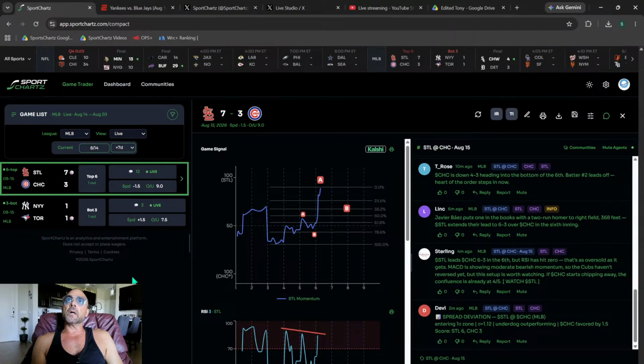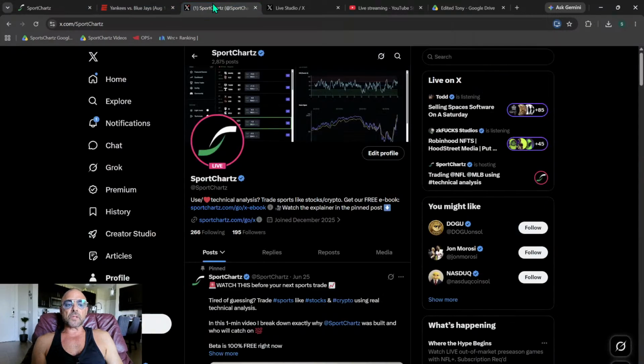One out, nobody on. Strike, Thornton can't throw. We'll hang and we'll see if the Cubs can do one here.